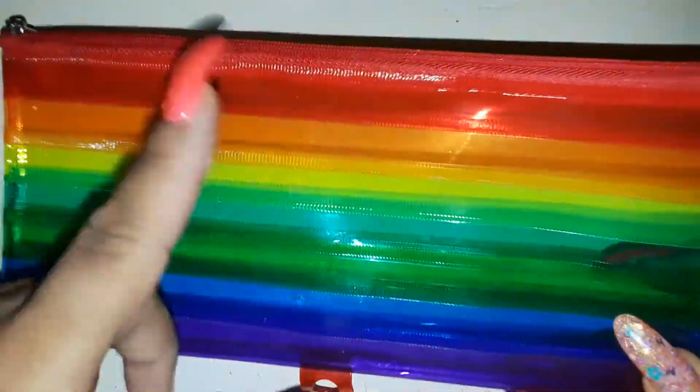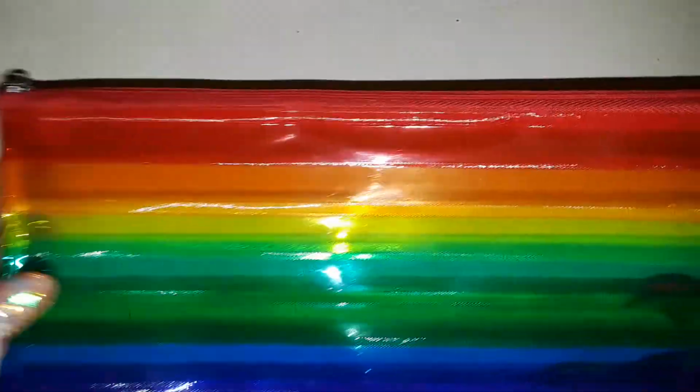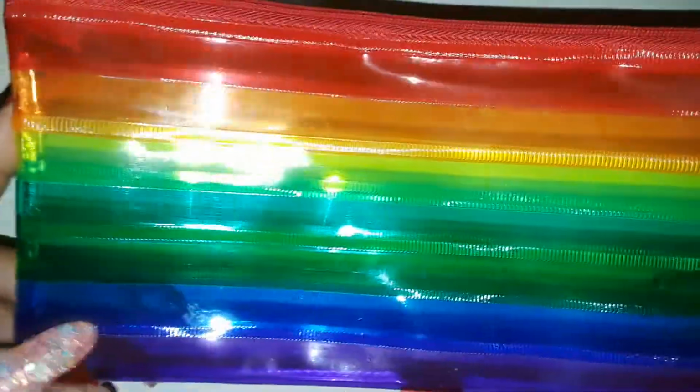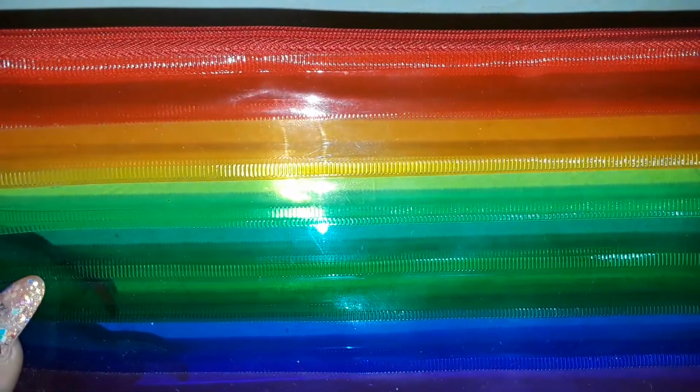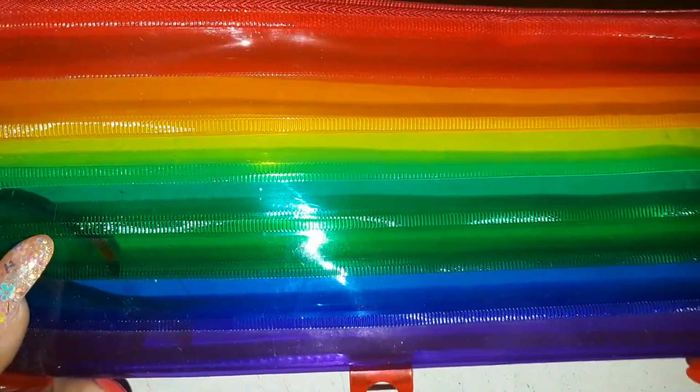I have one of these handy dandy rainbow pencil cases here. I thought you could throw anything in here, pencils, pens, markers, whatever. I realized that I had one for myself that I keep my nail files in, and then I had like 3 others, and I'm like, why the heck did I grab so much? So I threw that in there.